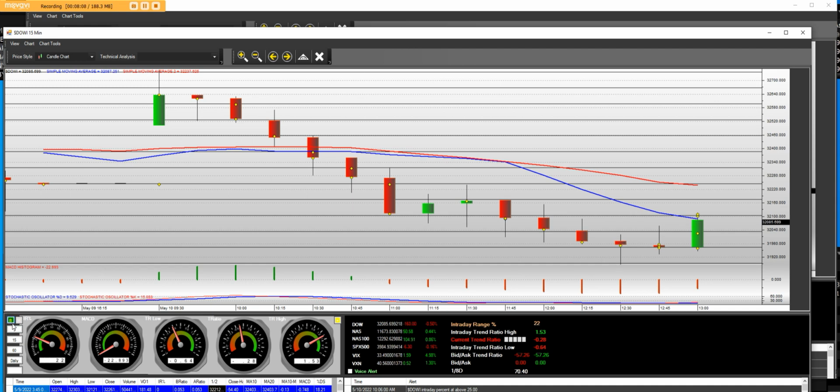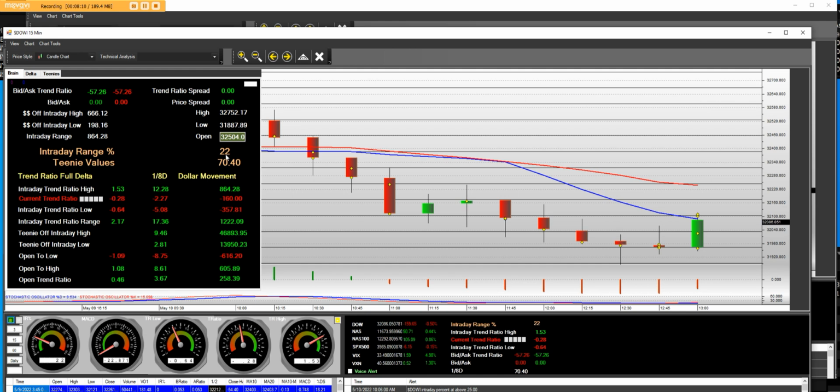One thing about this move, I will point it out, it's a 22 IR. That means that the move is not strong. It's a pop, but the IR needs to go up in value for it to continue to go higher. This candle on the 15-minute breakout, and this is a live breakout right now, we like to go through this with you for one reason, because you can live it right now in this video, exactly what's going on. You can relate to what you do when you're doing your trading. I'm pointing it out that this IR can't go above 25, then that would be the end of the move.